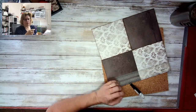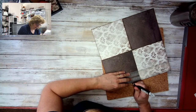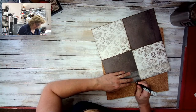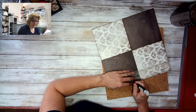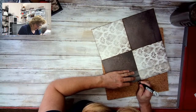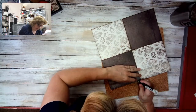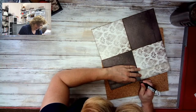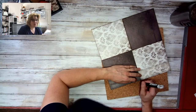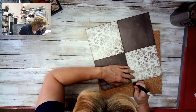If you look over that side into my IKEA Kallax unit, you will notice I took one of the black bins out and I put all of my pattern paper in. And you heard that right. That one square is all of my pattern paper. I'm going to have two units backed up together to make an island. One side is going to be pattern paper, and one side is going to be nothing but cardstock. So as you can see, I'm going to have seven squares free to expand my pattern paper.